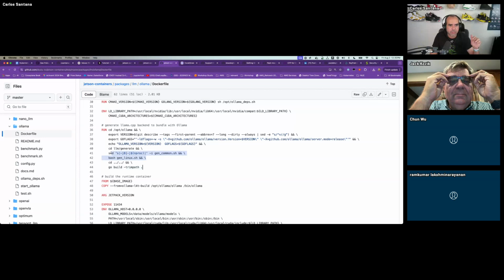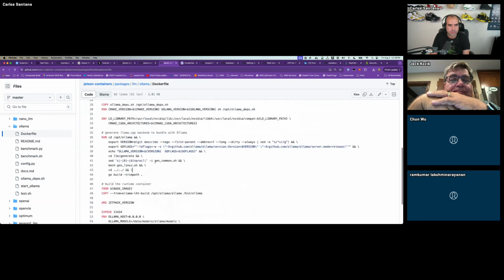So they're doing this extra stuff, installing this gen and replacing something in the gen_common.sh. So somehow that's the hack that you have to do to generate the files, if that makes sense.